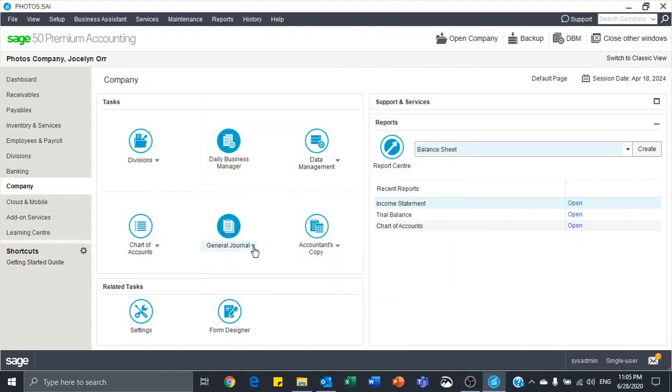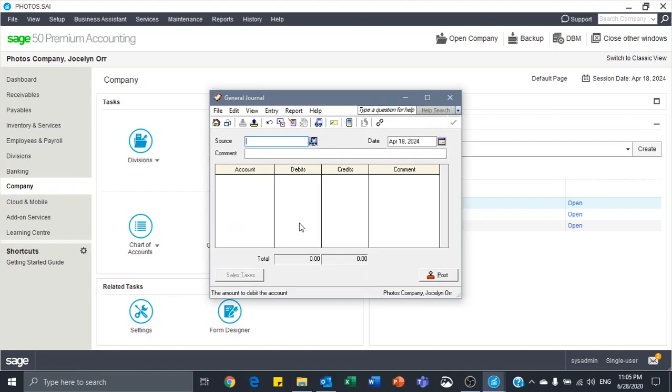There is another way to access that. If I click on the drop-down menu, I can create General Journal, and I'm going to get the same window that pops up. They're drawing attention to the fact that at the top it says General Journal, so I know I'm in the right thing. And at the bottom, it says Photos Company, with, it should be your name by this point because we've changed our company information. So the name of the company is displayed on the bottom taskbar. You can turn that feature off, which is discussed in chapter 4.